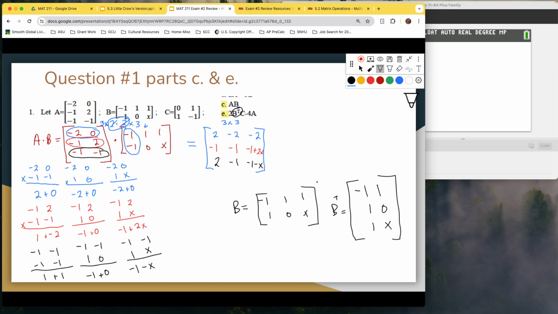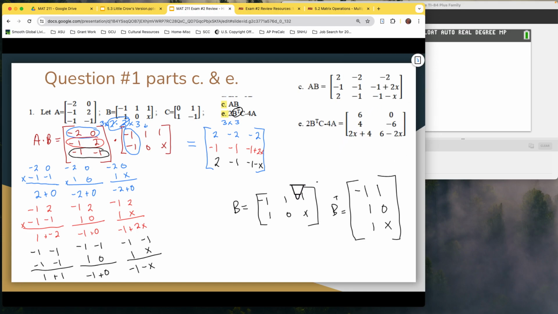So let me put that down. We'll show the answer, make sure to double check, and it looks like that's good, that's good. And just be careful with your signs and everything, those can get messed up. Actually, I did this twice, and it's so easy to make errors. The second one, if you went through and did it, you can match up your answers here, but the purpose of having you do E is primarily that you can do the transform.